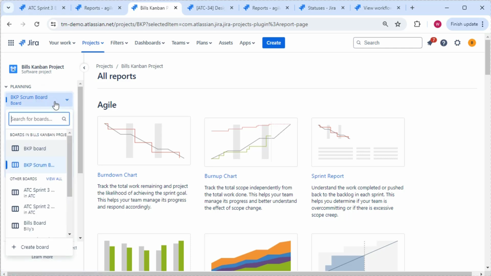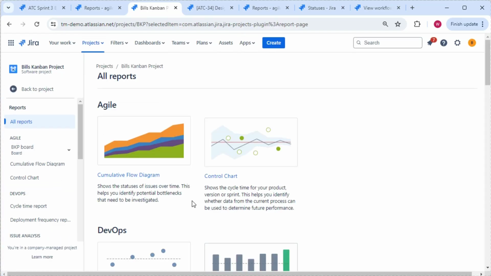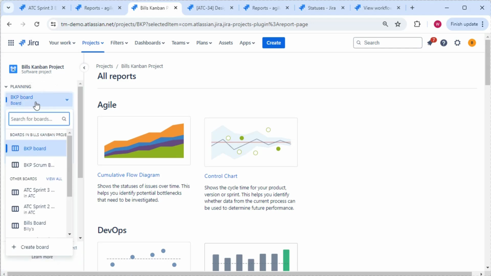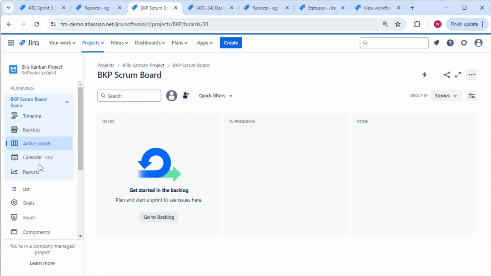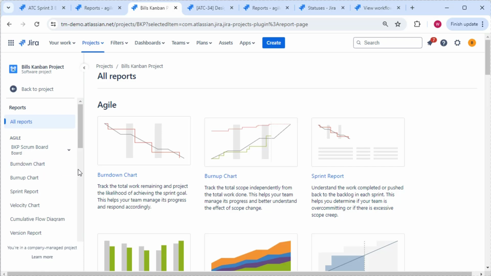And it's worth mentioning that if you have a Kanban board in a Scrum project or a Kanban board in the Kanban project, and you select that Kanban board when you then go to the reports, that is why you will not see the Burndown chart in there, because we've got a Kanban board that is overlaying your project and all of your work within that project, and it's the Kanban board that dictates what type of reports you will see. Whereas you get a different set of reports when you're viewing a Scrum board, and the relevant reports for Scrum include the Burndown chart.